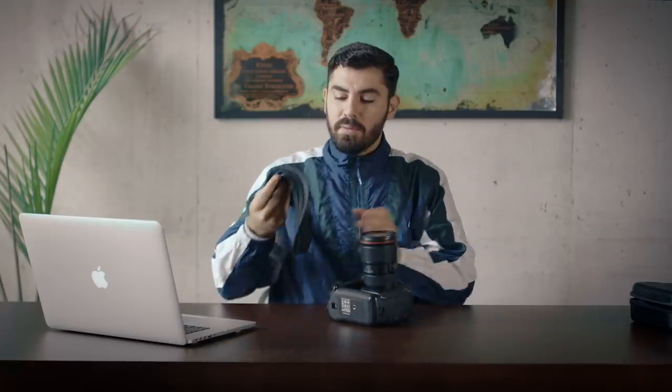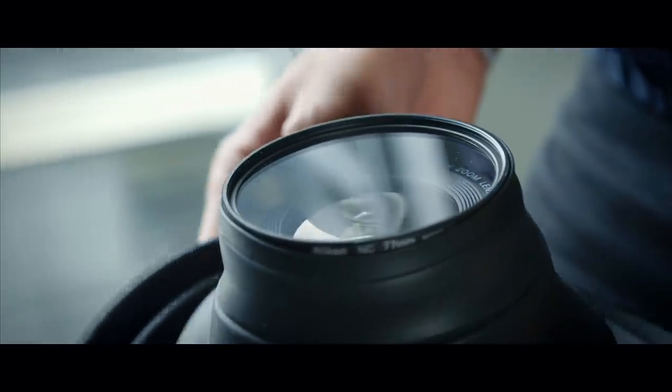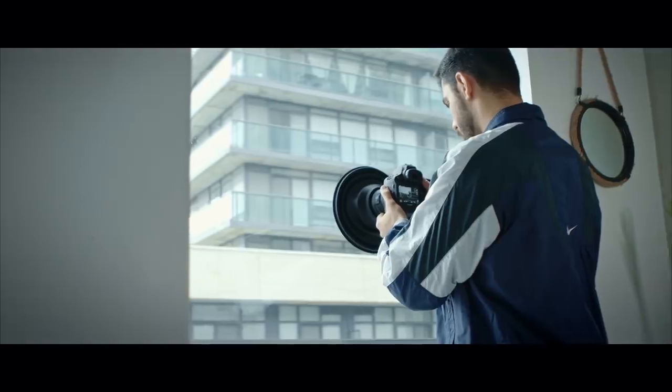So I opened up my mailbox to any company that really wanted me to test out, talk about, or utilize any of their gear — and I got some really cool stuff that I've actually been using. The first thing I want to talk about is this right here. This is the Ultimate Lens Hood by VLH. What they've done is created a solution for solving the glare you would get from shooting out of glass windows. You stretch this open, pop it onto your lens, then go up to a window and flip it out like this — it creates a suction cup effect that protects any light from coming in and causing glare.